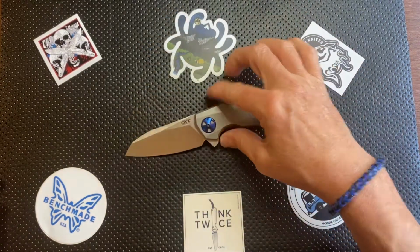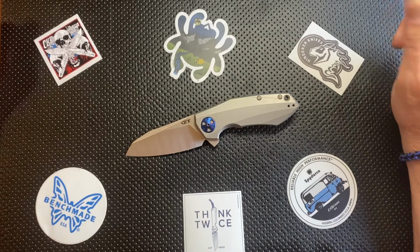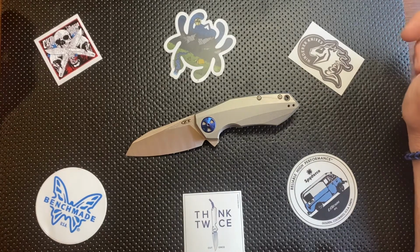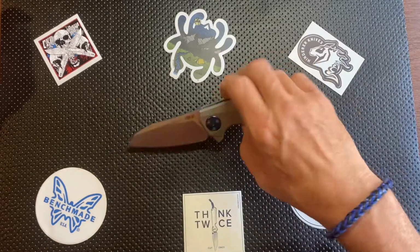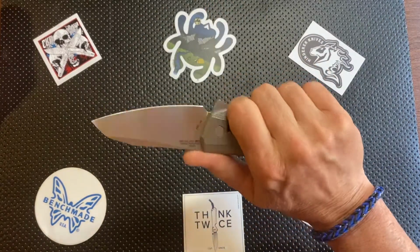I think probably the only reason I might have made a decision to get rid of it today is because we're in the middle of summer. It is a heavier knife, so I haven't carried it much in the last couple months. I know I'm going to regret it when I have my jeans back on. Probably not a great knife for shorts, but definitely a great knife.